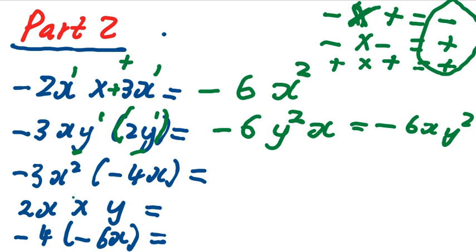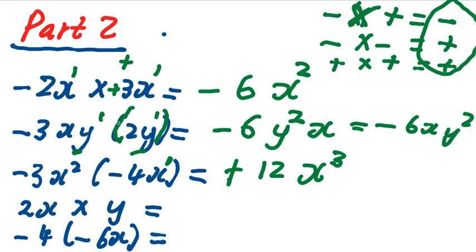Okay, let's go back to this one. Negative 3x squared in brackets multiply, meaning negative 4x. Negative times negative is positive. We know that. 3 times 4 is 12. x squared times x, let's first start with that. Are these the same variables? Yes, it's x and x. So we can take one variable but add the exponent. You don't just take it only, you need to add the exponent. 2 plus this one gives you 3.